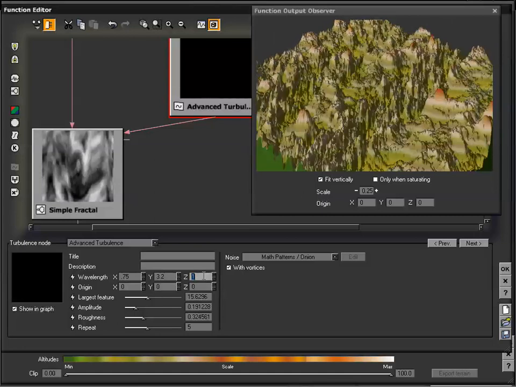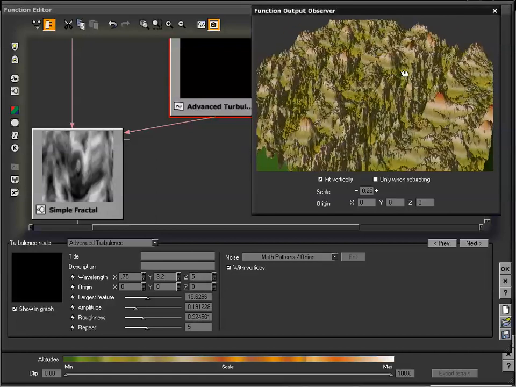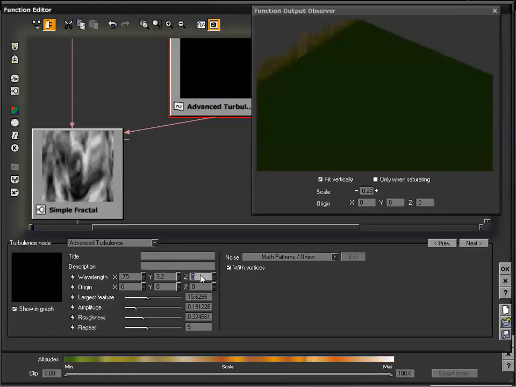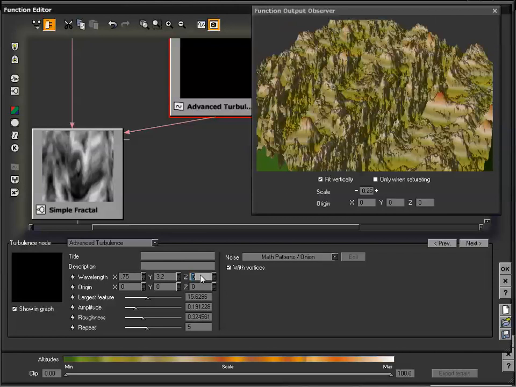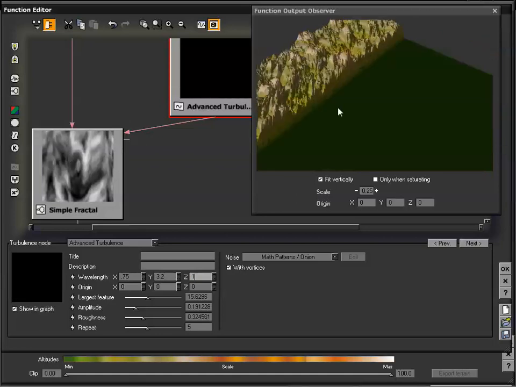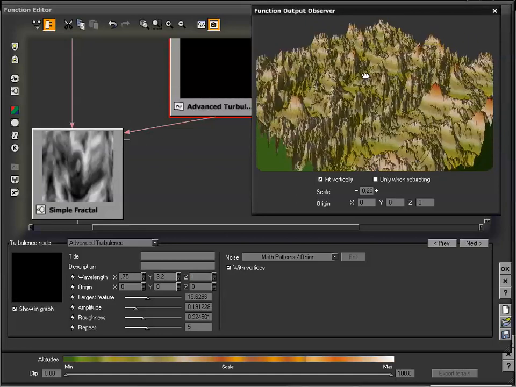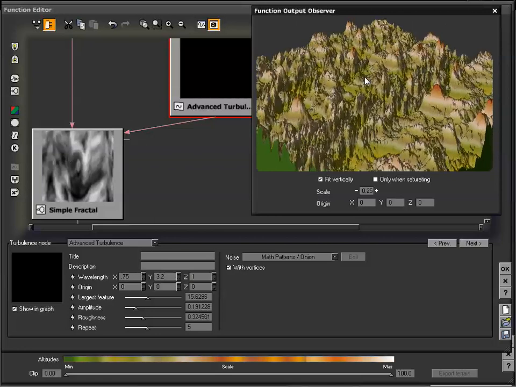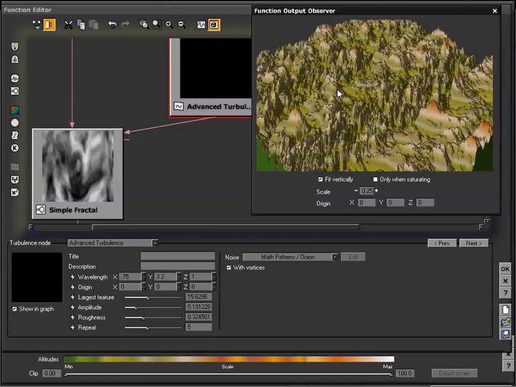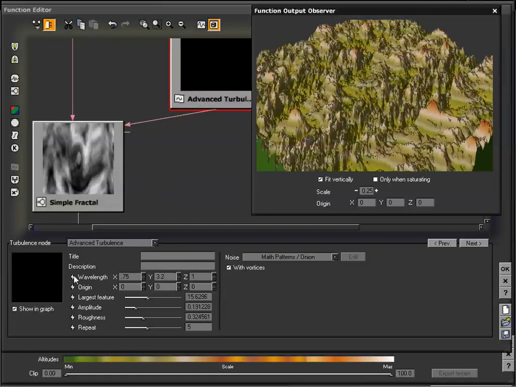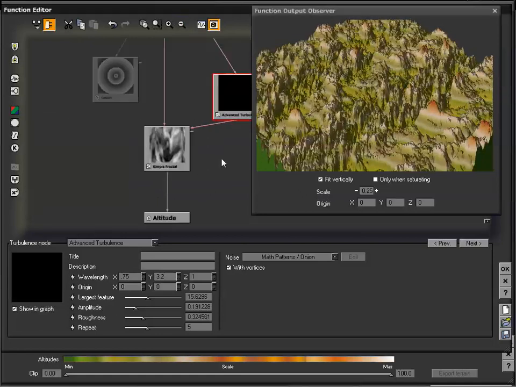And if we adjust our z to 5, we're really not going to see a major change. That's because we're basically editing two-dimensional maps in this method, because we're just adjusting our white and black areas of our overall terrain. So set that just down to 1. And now we can even adjust the wavelength dependent on another node if we wanted to. I'm just going to zoom out.